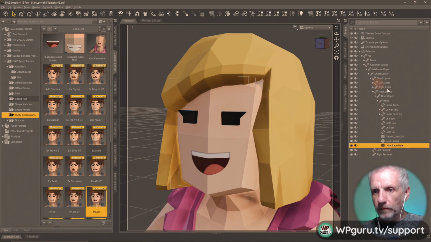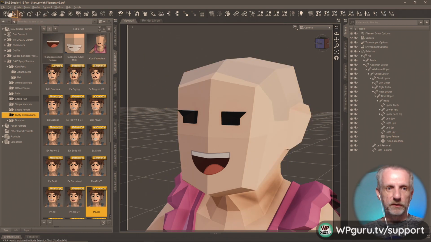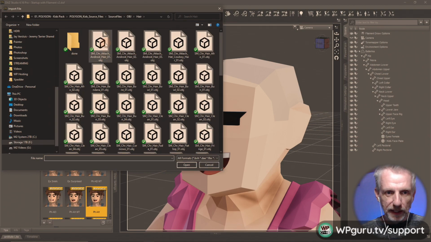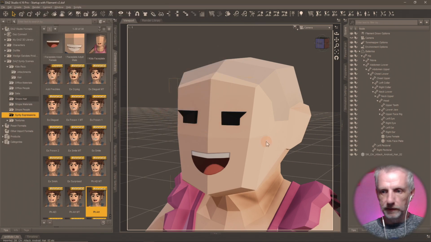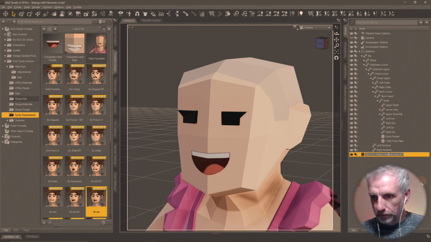Okay. You're going to be our stand-in for the other hair. Whoops, sorry. More hair is coming up soon. That was Android hair. I think we can put that in here. And then this is Android hair 2. Okay. That's interesting. Android hair 2. I didn't know we had 2 Android hairs.